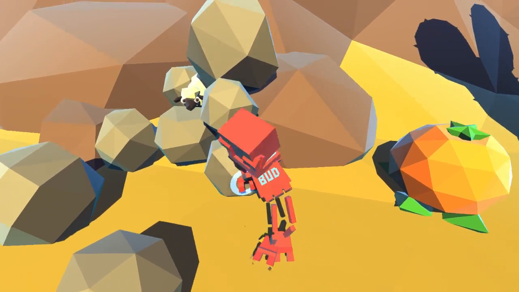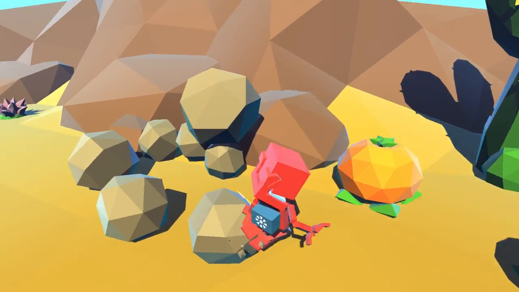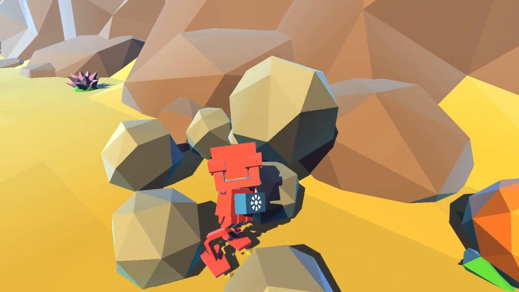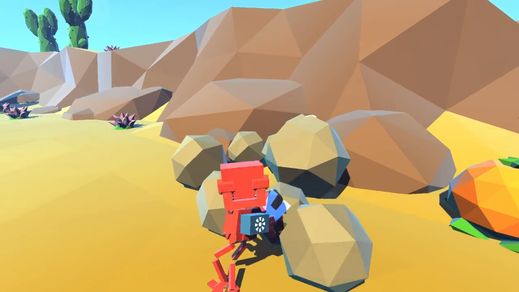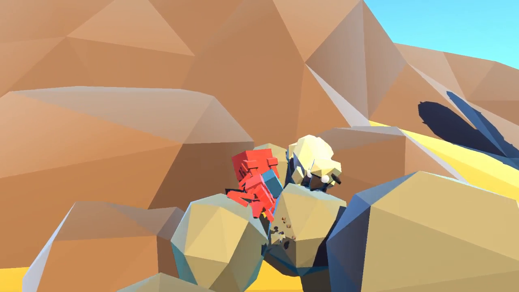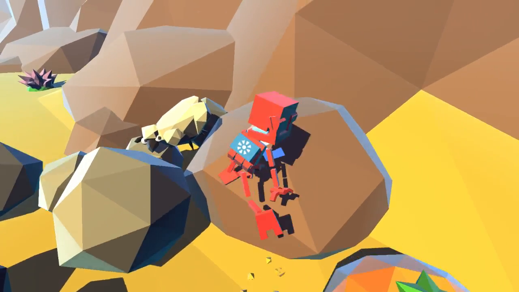I have a hell of a time getting it out of there, too. Why are you playing with my life, robot? He's dead now, bud. What? What? Oh shit, get away from him! Get away from him!